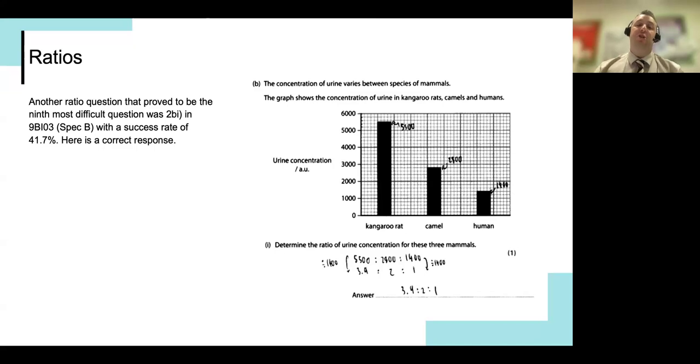It's just about the application to whatever data set's put in front of you. But I do think there was a better success rate in this particular question because the data set was probably easier to read than maybe some of the previous data sets that we've looked at. So exposing the students to a range of different data sets, and obviously looking at a range of different past paper questions like the ones that I've just shown you will definitely help with building that ability to deal with questions like that.